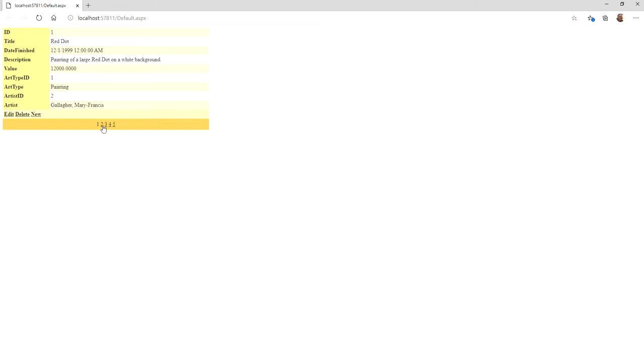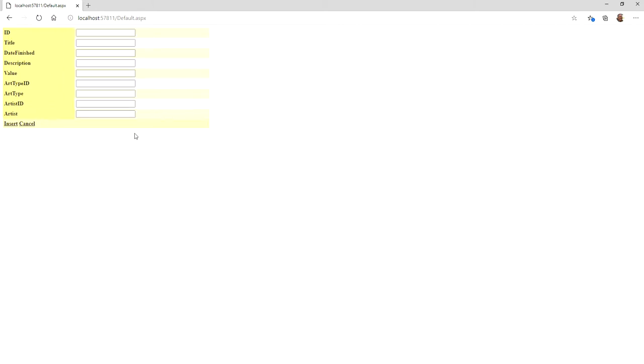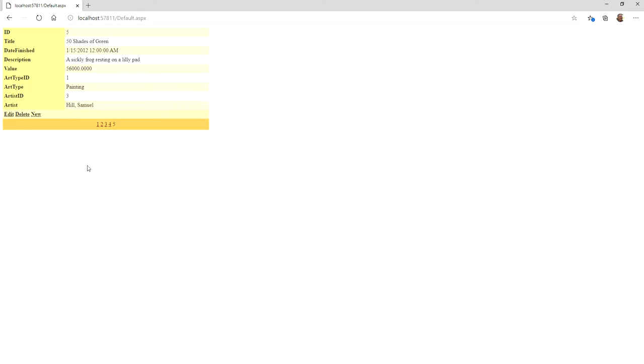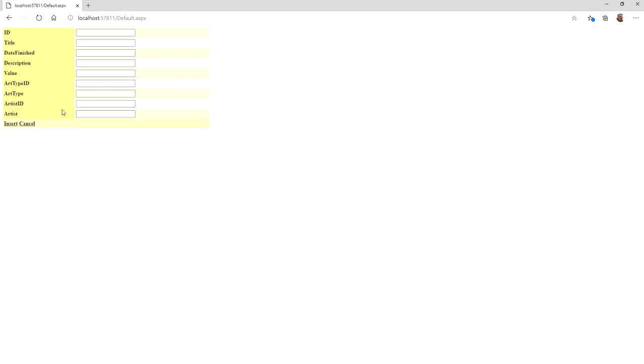And here's a paging control. I can step through the records, see them all, right? I can click new and notice that command line here changed to insert and cancel. I can cancel. I would have problems actually doing anything because remember, it's the actual IDs here. So, if I click new, I actually have to know what artist ID to type in, art type ID, artist ID, and so on. And it'll be confused because it's trying to send parameters for all these other text boxes, right? And we don't really have that many parameters set up.